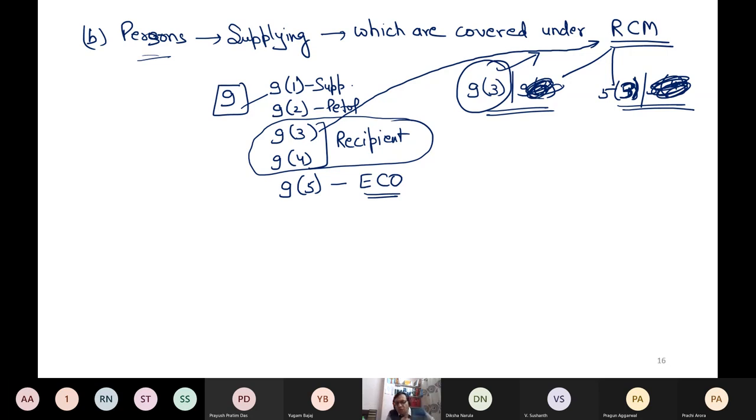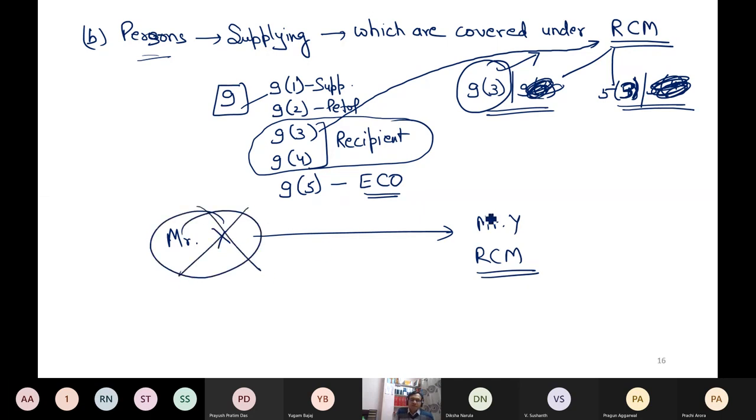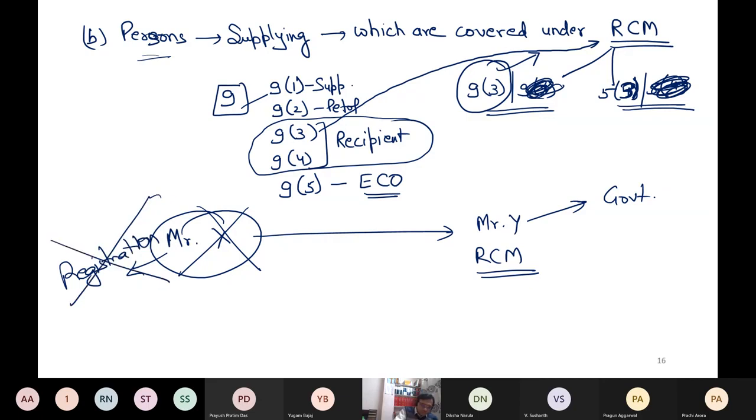All those people who are supplying those goods and services, for example, Mr. X is supplying goods and services to Mr. Y. On this supply, RCM, reverse charge mechanism, is applicable. So Mr. X will not pay the tax. Who will pay the tax to the government? Mr. Y. So in that case, government says why should Mr. X be asked to take a registration. That is why this exemption is there. Mr. X in that case is advised not to take a registration. No need, because when the recipient will pay the tax, why do we need your registration? That's it. This is my second notification. I will show you the screenshot of simplified language. For the timing, I am making you understand what concepts are there.